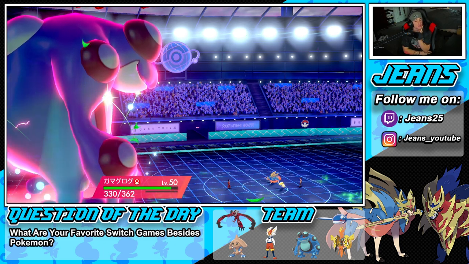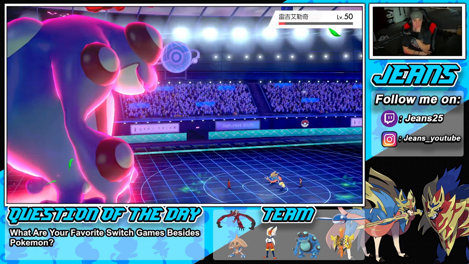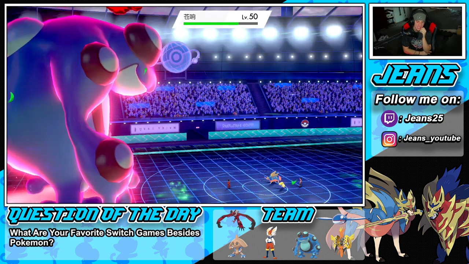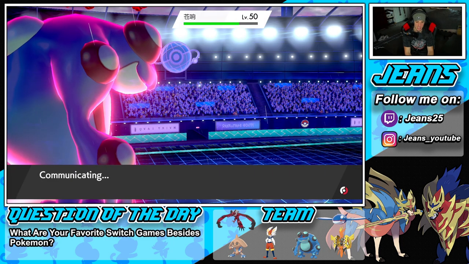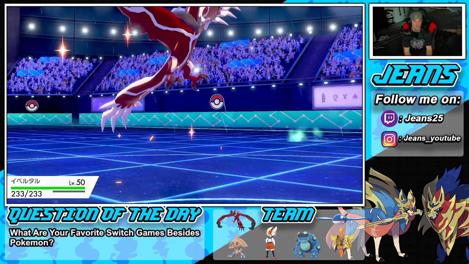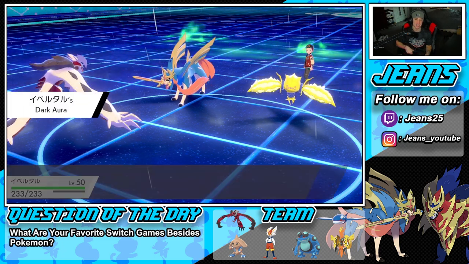What's my play here? I have Yveltal in the back end, so I'm just going to go Yveltal. And then I'm just going to EQ, right? Freely EQ without hitting my Yveltal. Take out the Regieleki. Deal some big damage onto that Zacian. And then just Foul Play across. And that's game over, right? That's game over. Jeans is rolling. He's playing no games today.